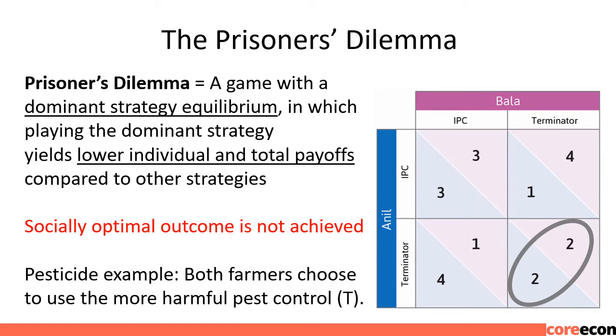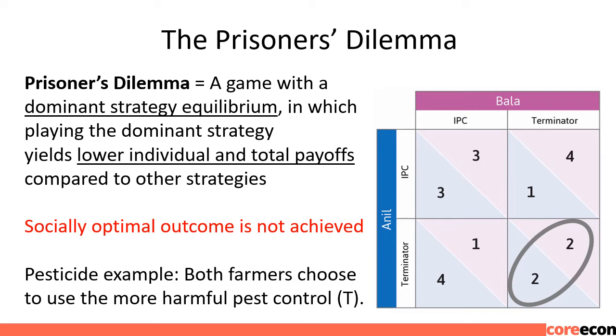Resolving social dilemmas. The prisoner's dilemma, so called because two prisoners are asked to either accuse their partner of being involved in the crime and get a lighter sentence for cooperating with police, or deny their involvement and get a higher sentence if the other prisoner accuses them. They end up accusing each other, even though if they both denied it, they would have been let go and would be better off.